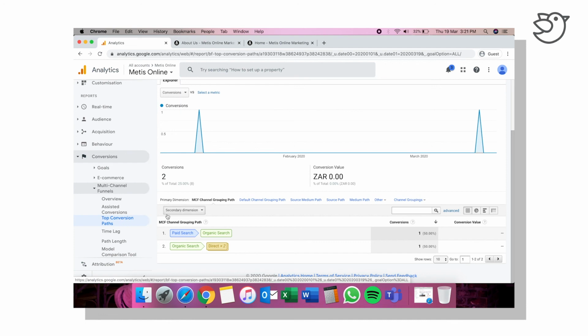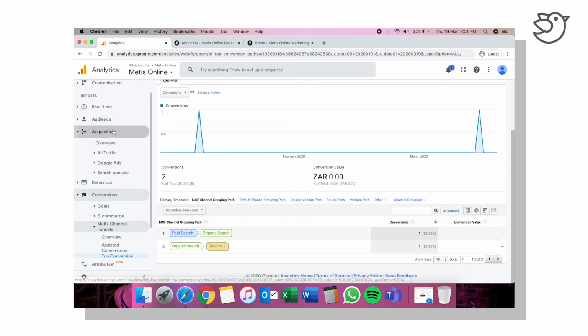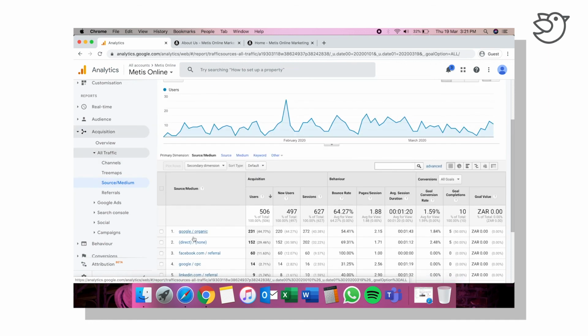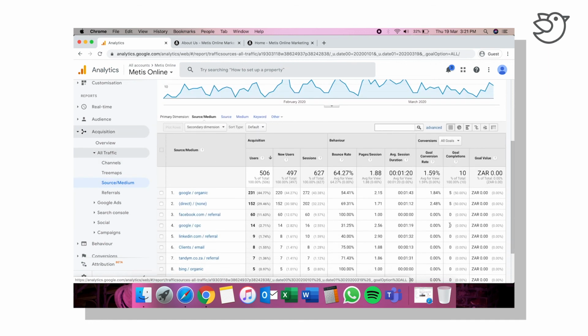And I can see over here, for example, we had somebody that converted. They came to the website via paid search, they didn't convert. They then came back to the website via organic search, and then they did convert. So now under acquisition, this would only be showing under organic, and you'll see immediately it doesn't actually show under paid. So if I look at Google CPC, it tells me near 0 conversions, but organic it's telling me 5 conversions.